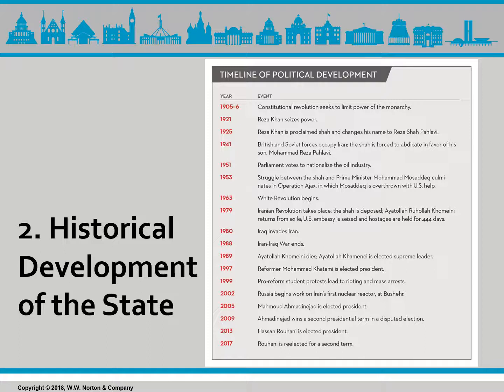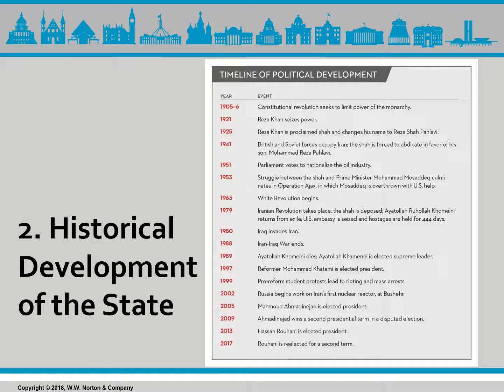In your textbook, you have the timeline of political development, so please look over that and note that Rouhani was elected in 2013 after Ahmadinejad had won his term in 2009. If you can recall, Ahmadinejad was the gentleman who basically was at odds with President Bush for many years, and then was at odds with President Obama. Was known for rejecting the Holocaust and numerous other different historical slights. He was seen as very, very radical and wanted to almost incite war between the United States and Iran.